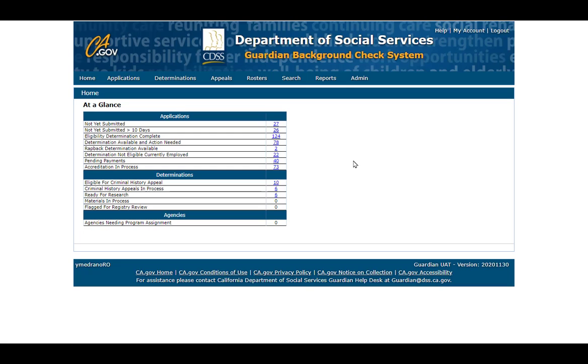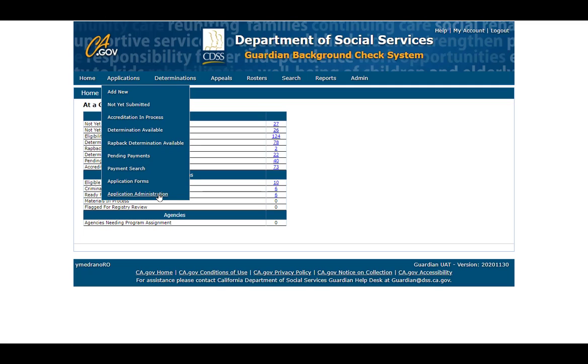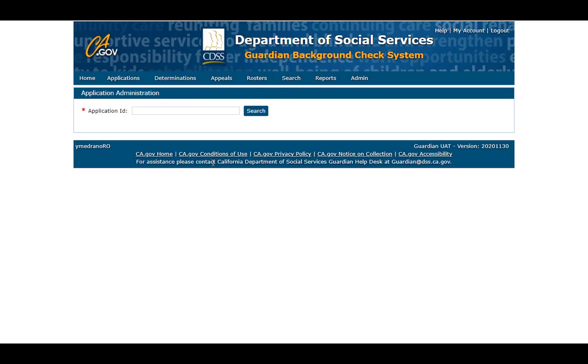To assist with this process, you must have a copy of the applicant's LIC 508 as it is needed to answer the disclosure questions and upload a copy. To assist in this process, access Applications, then Application Administration from the navigation bar. The Application Administration page will populate. In the Application ID or Application Number search field, enter the application number for the applicant. The application number can be located on an agency's roster and is also provided on the confirmation page once an application is submitted.